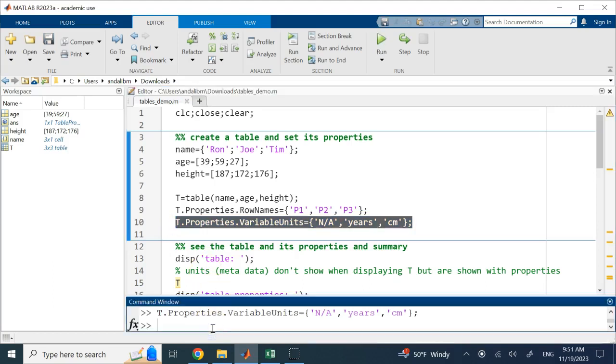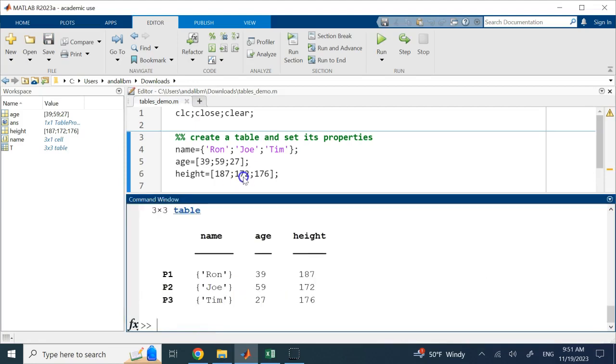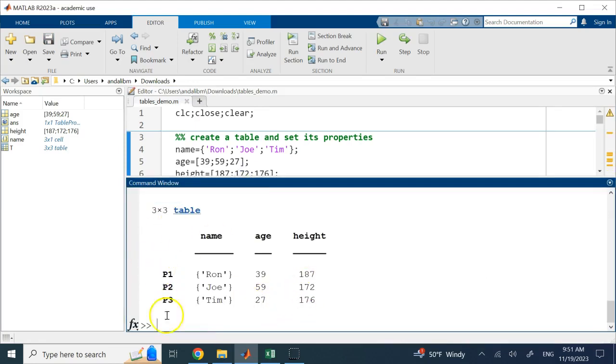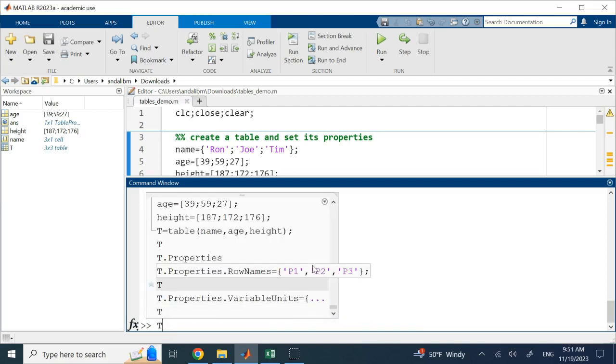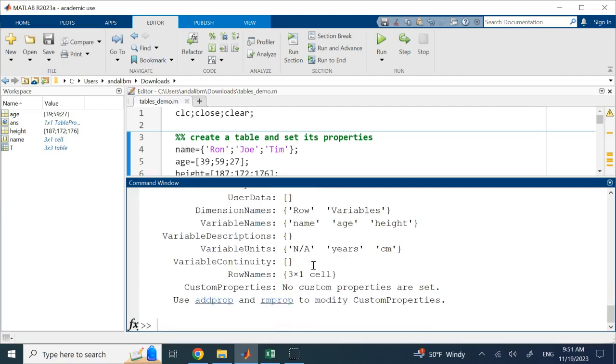So now again, look, if I show you the table, it is not going to show these units I just added. You see, it just shows rows, columns, and the data. It doesn't show those units that I added, but if I want them, I can go to t.properties, right? And now look, this metadata VariableUnits is added under the properties that I can get.